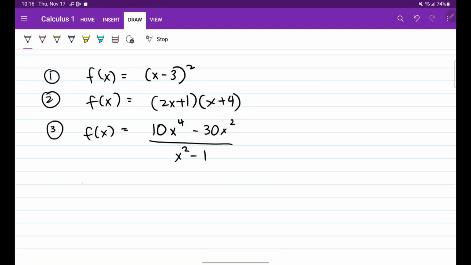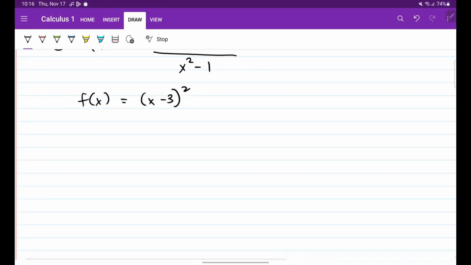So we have f of x is equal to x minus 3 squared. So at this point, ang pwede natin gawin is to expand, no? So f of x would be equal to x squared minus 6x plus 9. And so if we use yung addition and subtraction rules natin sa differentiation, sinasabi niya na pwede lang natin i-take yung derivative ng each component, no? And makuha natin yung derivative ng whole function.